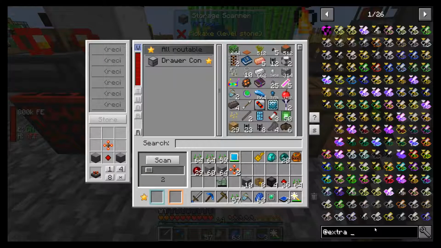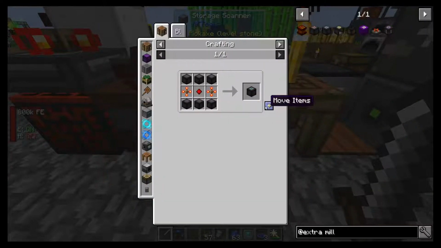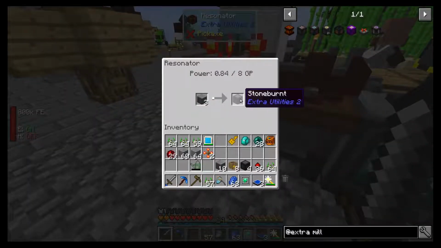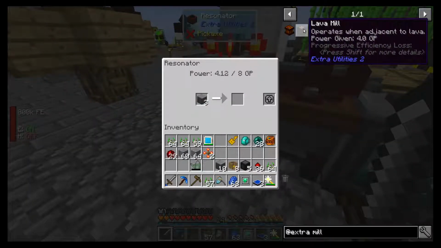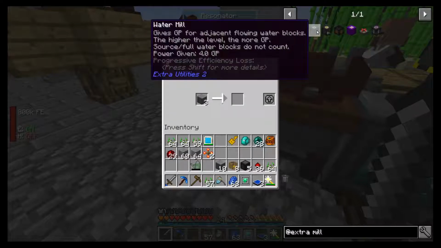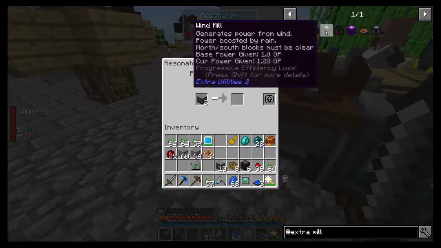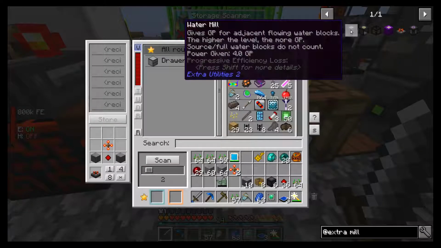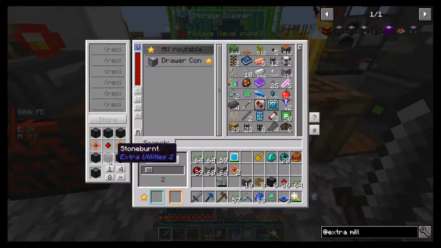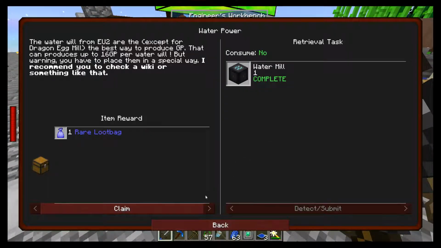What are we building? We're building a mill. A water mill. Now, there are a number of other mills that you can make. So there's the lava mill, which works when adjacent to lava, of course. Water mill. This only works for flowing water. Now, I'm not going to set it up. Unless somebody asks me to, I guess. But there are a number of viable setups.